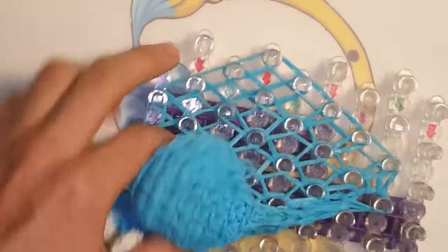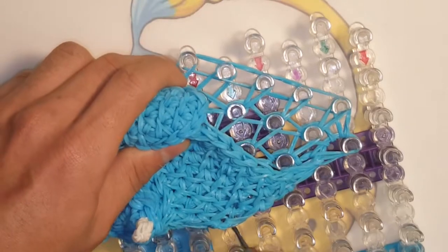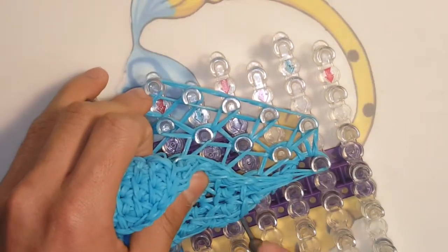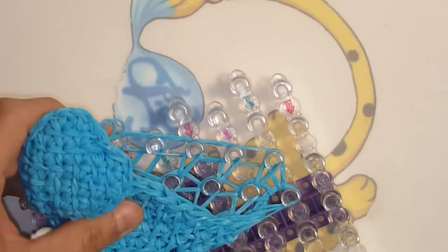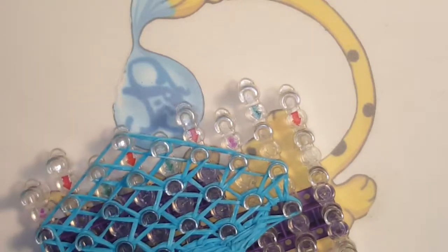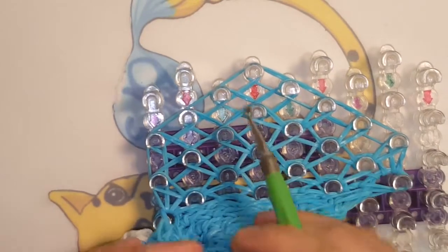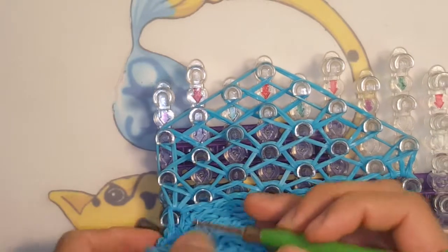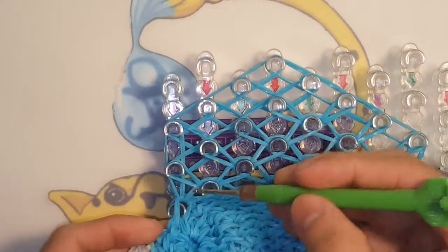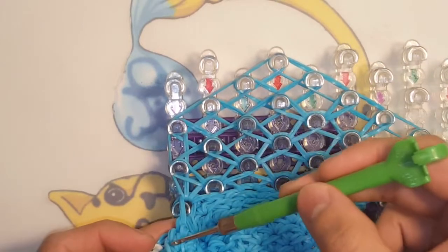Let's get rid of some tension. This one. And that should be good. Okay, now to attach the next one here. We have two left. And also remember, we have to attach the bottom part of the knee pad right here as well, as well as the last part of the foot.